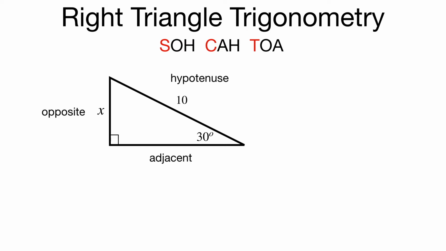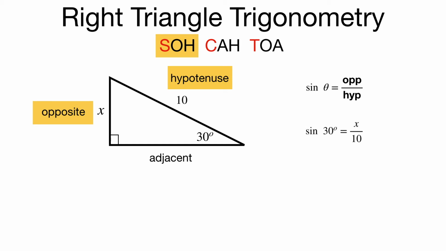So I'm going to label all my sides relative to the angle I know, that 30-degree angle. So hypotenuse is 10, and the opposite side is that x. The adjacent doesn't really come into play here. I only want to find the side I know and the side I don't know. Now, opposite and hypotenuse, that's in sine, SOHCAHTOA. So the sine of theta, sine of any angle, is the opposite over the hypotenuse. So in this case, my angle is 30 degrees, opposite is x, hypotenuse is 10. Apply algebra by multiplying 10 to both sides. Your x will be 10 times the sine of 30.